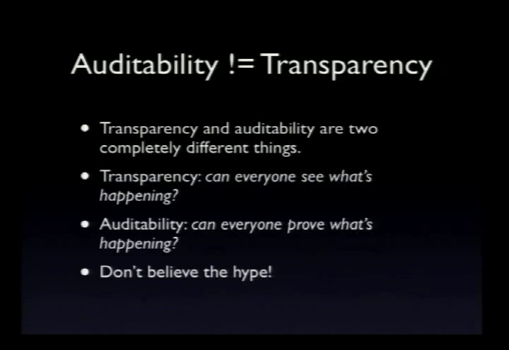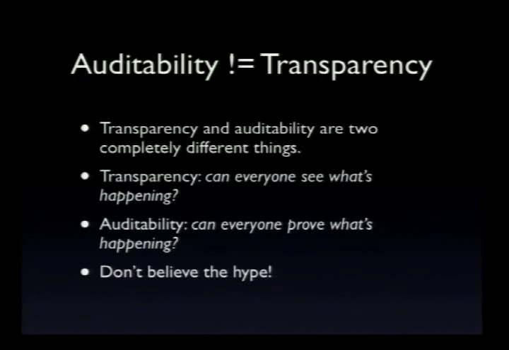Let's say that you have a complicated program which is completely open sourced. You feed in inputs, you get outputs. The core of that program is so hideously complicated that you would need a PhD in mathematics just to be able to read it. The source code is transparent. You can see what the code is doing. On the other hand, you can't really prove what it's doing because you don't know what's happening.